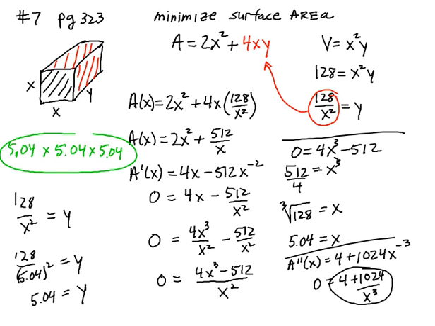One other question I could have is, what amount of cardboard will it take? What is the square inches of cardboard it will take? How would I calculate that? To do that, I just need to put the x into my area function. So I'm going to evaluate the area function at 5.04. And I get 152.4 square inches. And oh yes, the dimensions are all in inches, so I should put my inches there on the 5.04. Alrighty.